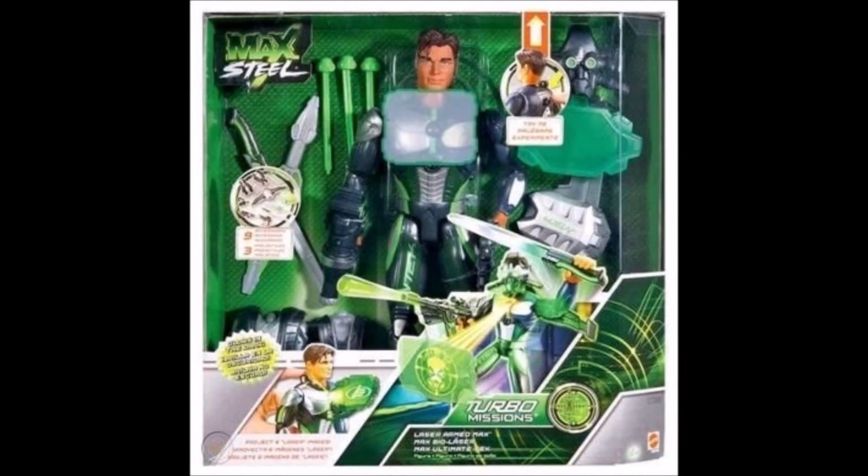Number 9. Okay, hold on a minute. Looks like one of my friends requested this one. Okay, we have here the 2010 Max Steel Turbo Mission Lasered Armor Max. Now this request is from Max Steel Fantastico.